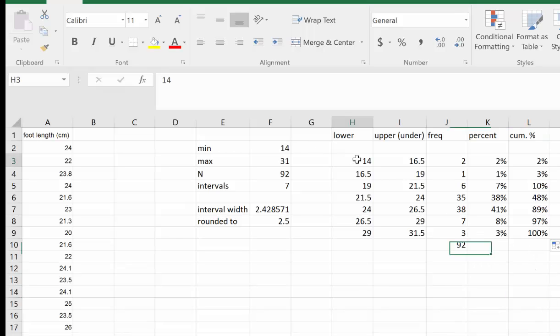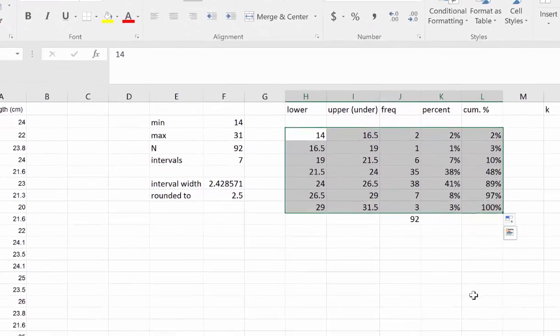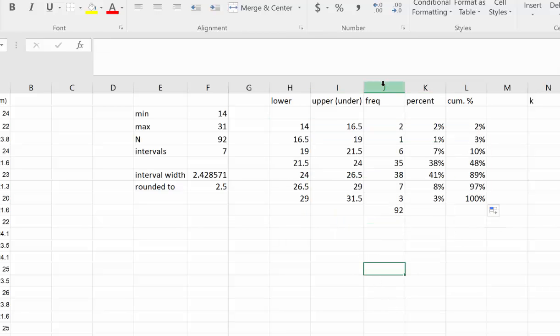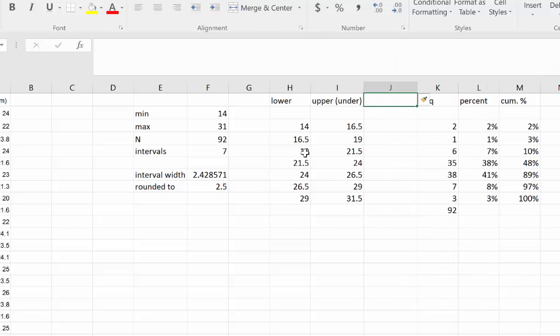And there you go. You've got your group frequency distribution. Now there's one thing that we could add to this that would be very helpful, especially if we are going to be creating a histogram or, in your case, a frequency polygon. We'll want to calculate the midpoint of each interval.